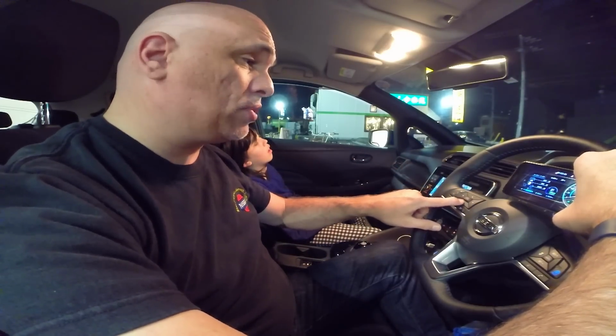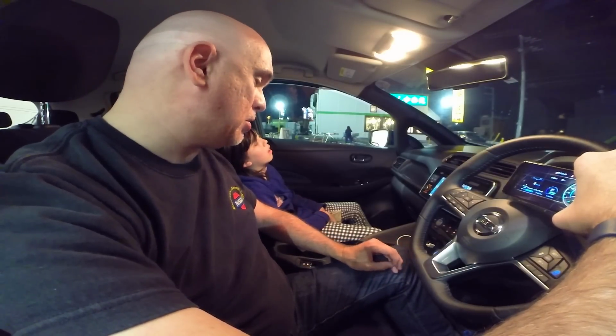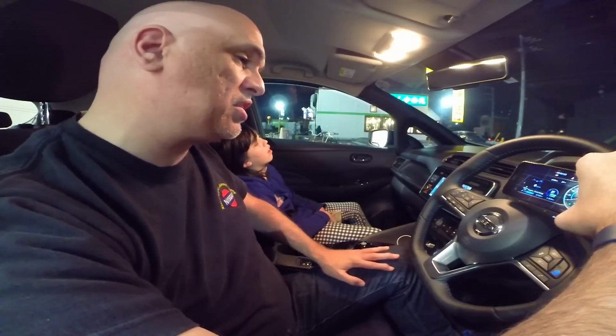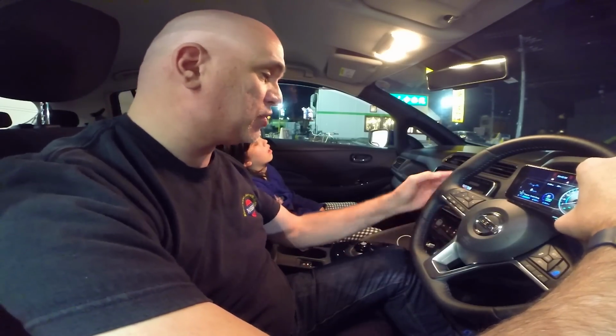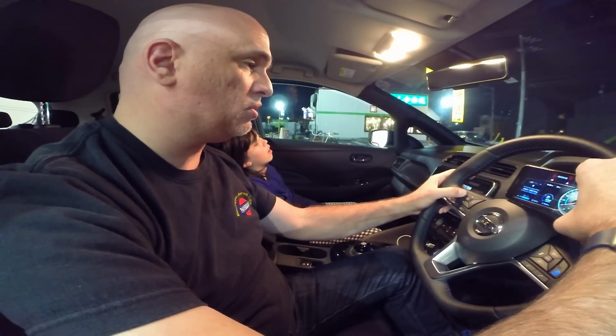So I am going to do a thorough test drive. This is going to be a really thorough test drive on this car today. We're going as slow as possible, taking it as easy as possible, even though I only got to 97%, and the temperatures are a little low. It's nice warm temperature right now, but if I show you the battery temp, you'll see it's not good at all.